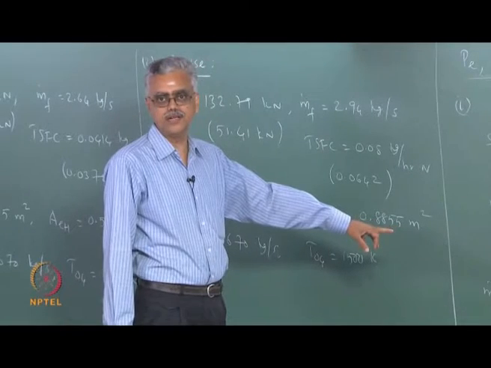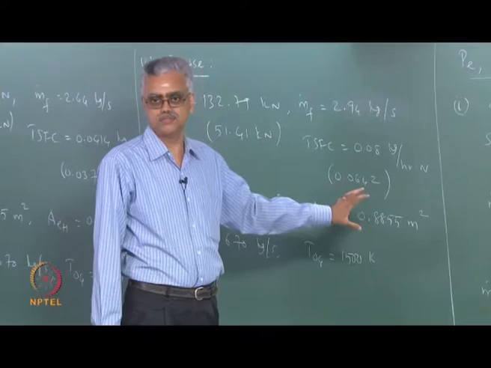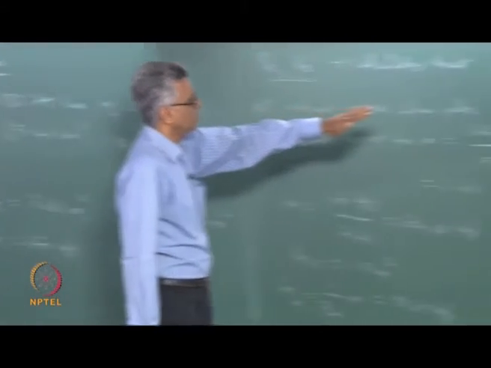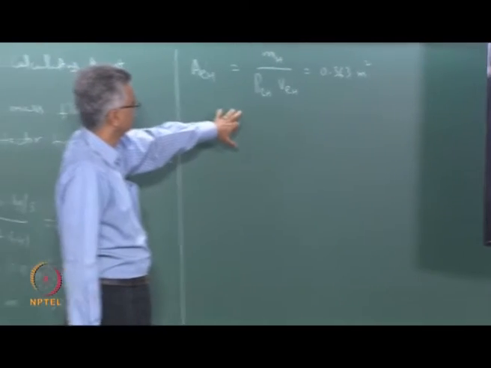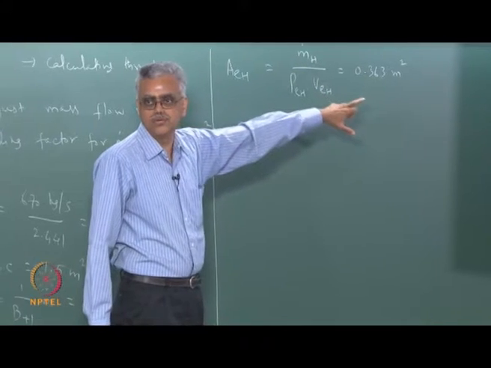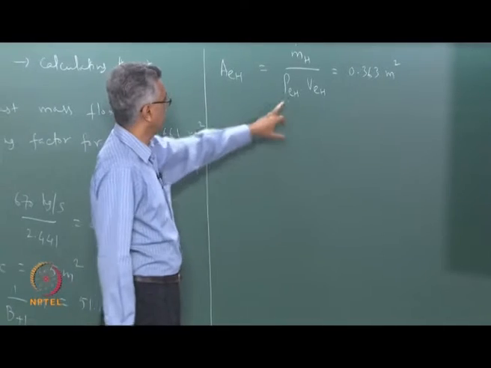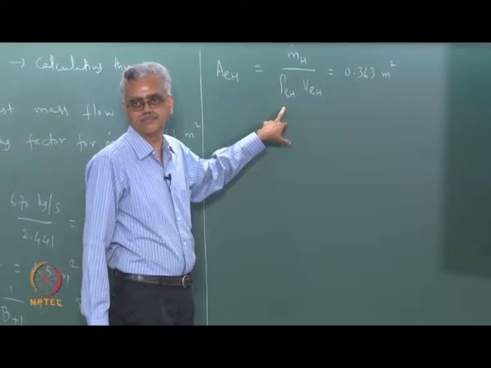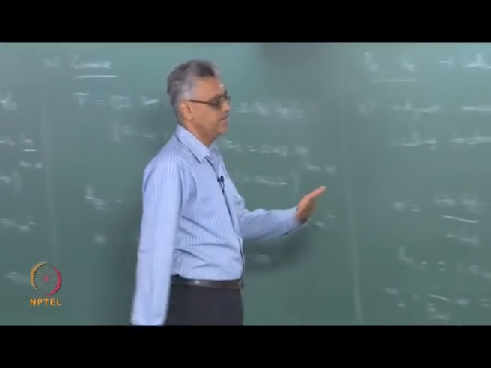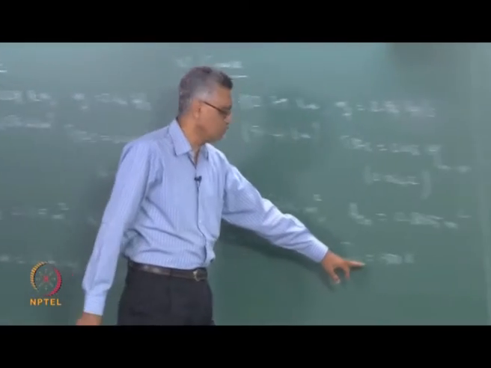Now I cannot play this same trick again. If I adjust the mass flow rate now, the mass flow rate through the cold nozzle will also change. So this can be done only once. So I need to adjust something else to take this effect into account. How do I adjust the condition so that the required amount of mass flow rate m dot h can be passed through a nozzle which has an area of 0.511? This means that I have to change these conditions. The only other quantity that I can play with is the turbine entry temperature.